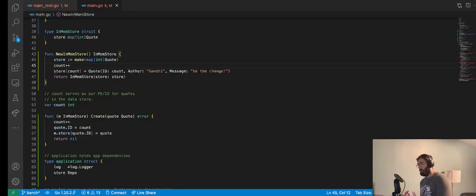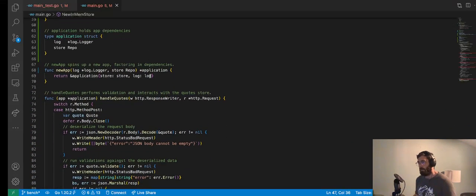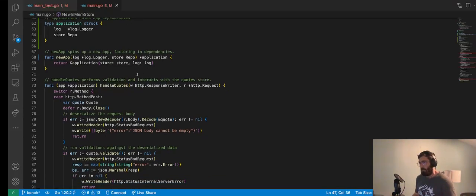We increment it to 1 because by default it's the nil value of 0. Now it's 1. I'm going to try to look at the camera more. I'm still new to this. So now we increment count to 1 from 0. We set count to be the primary key or the key in our map, and we also set ID in our initial quote, which is our seed key value pair, seed quote. That looks good so far. I did our factory function, plugging up the store, which was already there. We just changed the implementation.